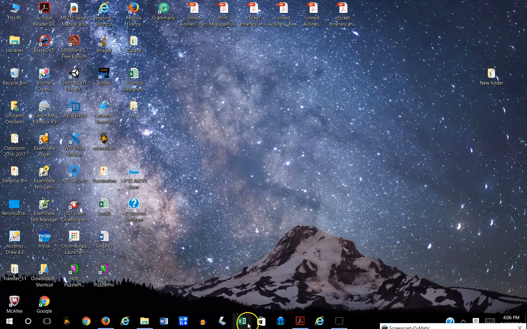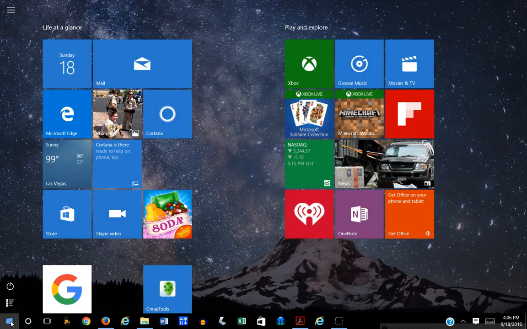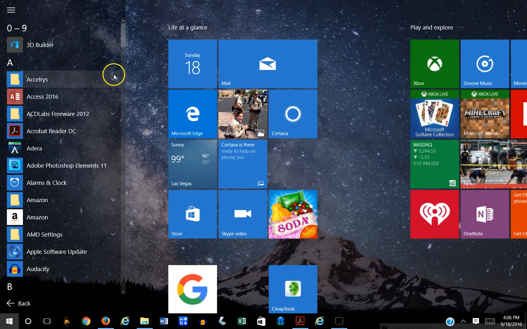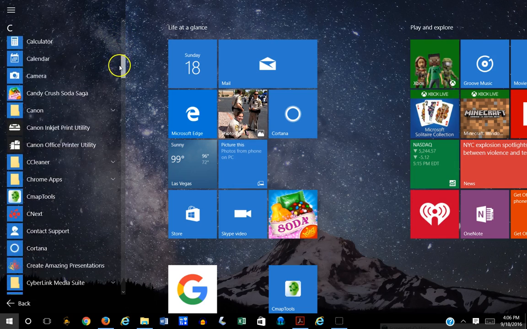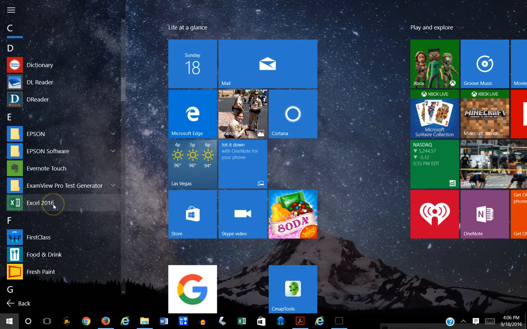Right now I'm going to start to launch Excel. Excel is down on the bottom ribbon right here for me, and for you you're probably going to have to access it by clicking somewhere on the lower left hand corner. I have Windows version 10 on my home computer, so I have to do it this way, and I'm going to go and look for Excel. So it's in alphabetical order, D, E, there's Excel 2016.